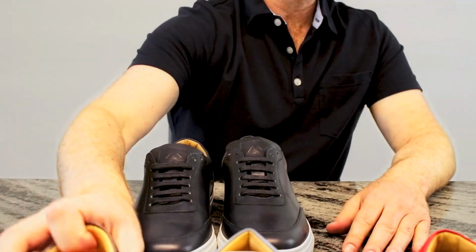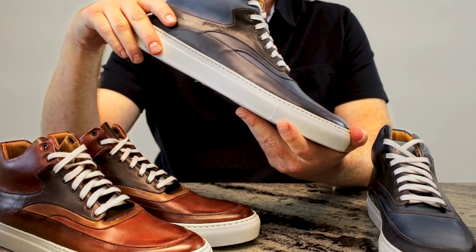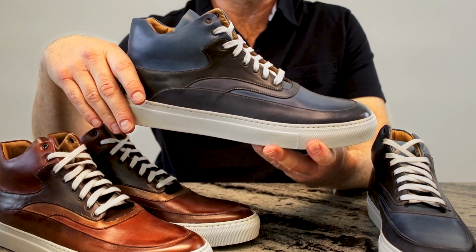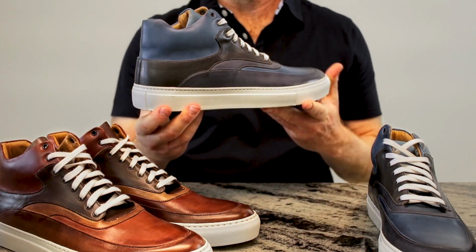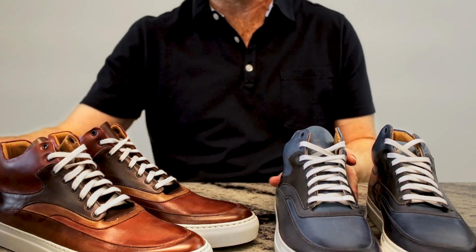So this is the Baron, the Maximos. When we first started thinking about doing sneakers, the Maximos were the first sneakers that we made. So you may have seen these flashed in some of our live streams, maybe about a year, a little over a year ago. They also popped up in a picture in our Instagram feed for a very, very split second until we took it down. So these were our first sneaker samples.